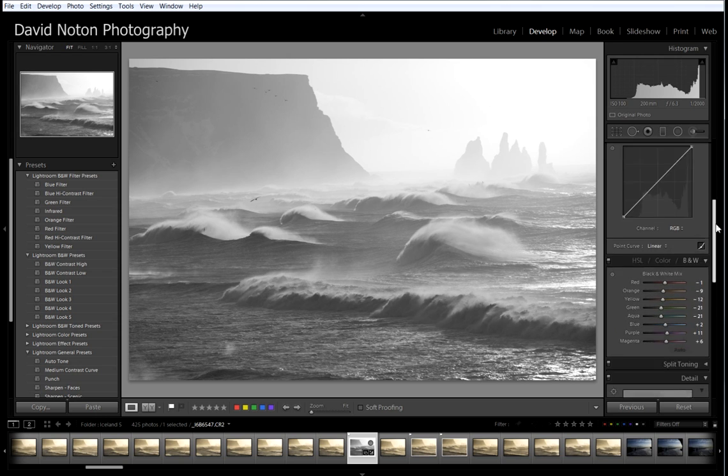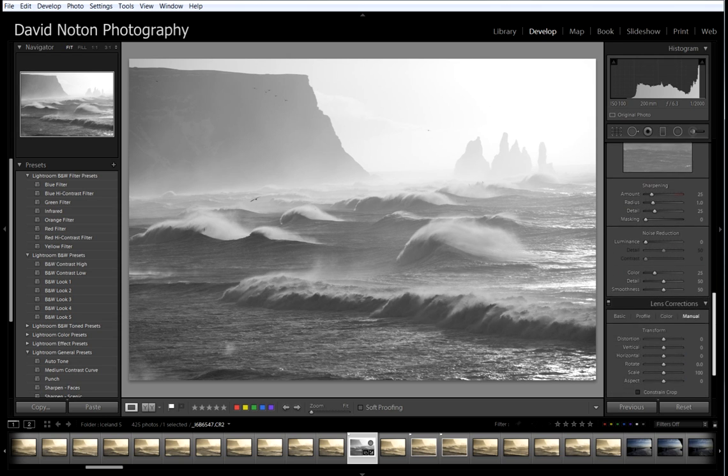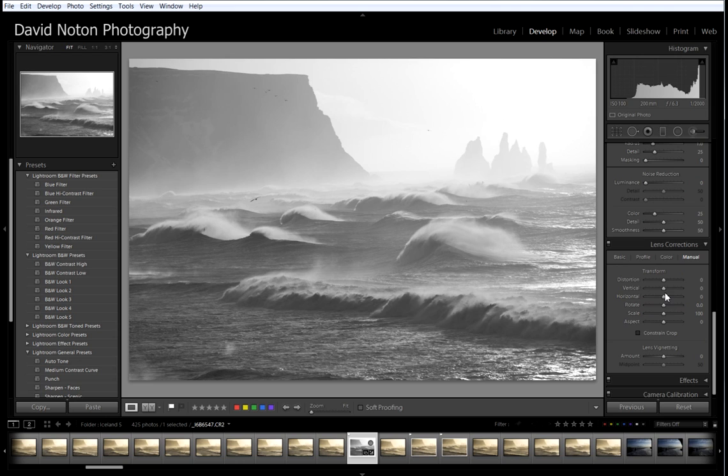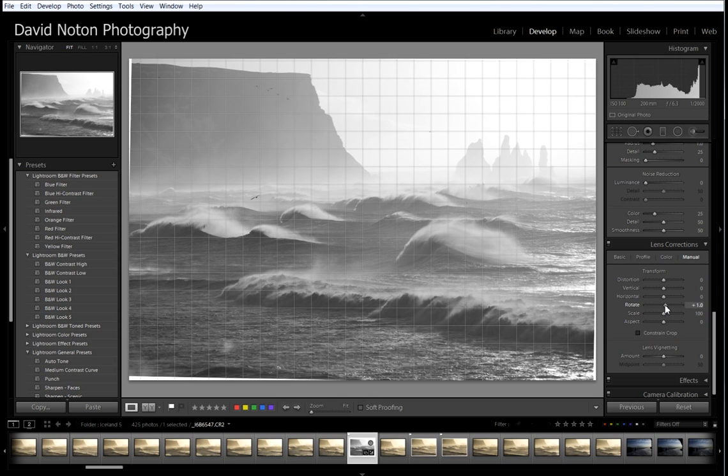Not really surprising considering the buffeting I was getting from the wind in that location, but here we go, just using down here in lens corrections manual, and then I use the rotate command to just straighten that image.